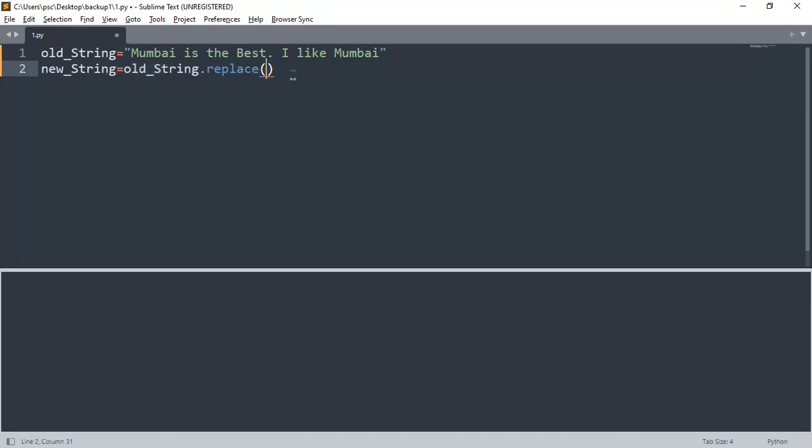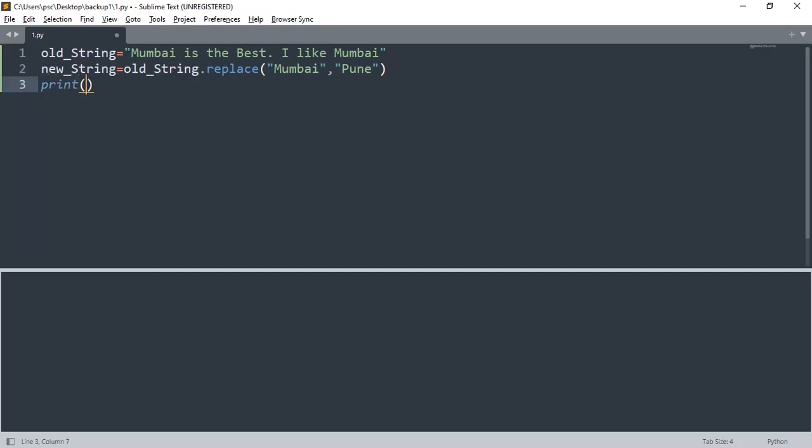We know the replace method takes some arguments. The first argument is the old substring that we want to replace, which is Mumbai. The second argument is the new substring that we want in place of the old substring, so here I want Pune. In place of Mumbai, I want Pune. And we have seen the third argument is optional, so I will not specify it here.